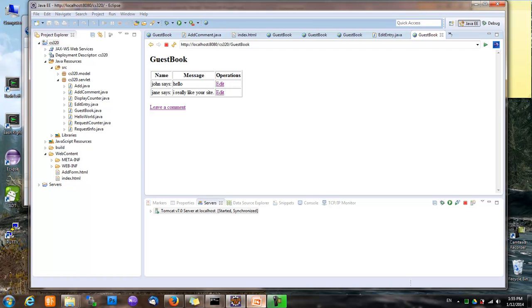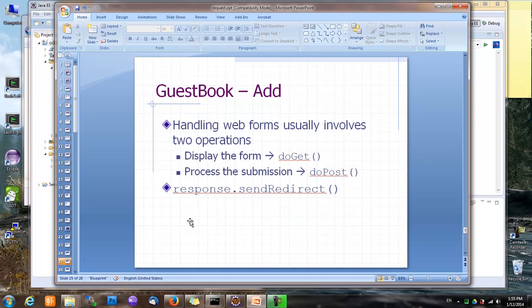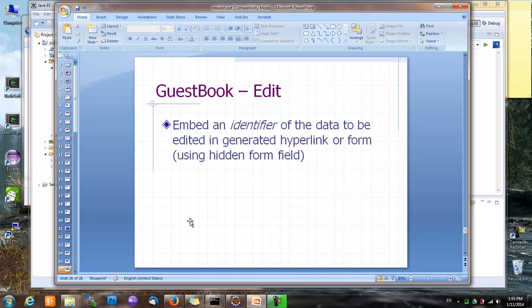So in this example for the edit operation, the main thing here is we need to embed an identifier of some sort in either the generated hyperlink or a form, so that on the server side we know which entry to edit.